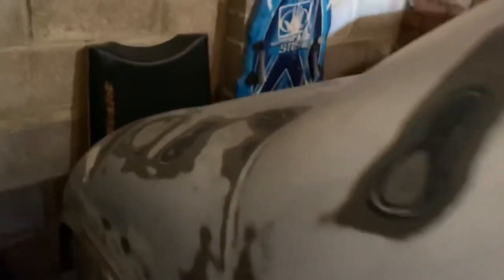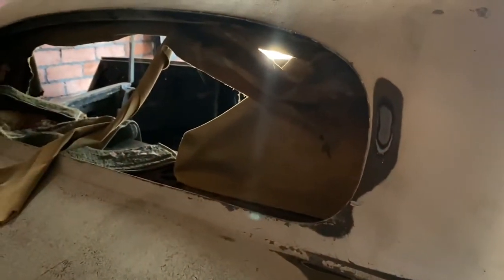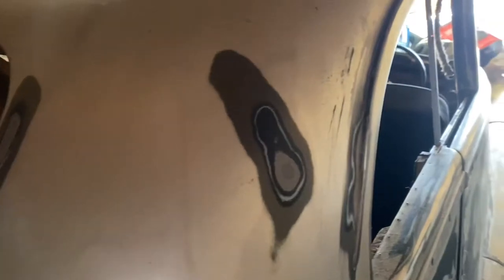These are the coachbuilders that made these lovely aluminium bodies — this has been stripped ready for painting. One was H.J. Mulliner, which is the other one I've got. The other is Park Ward, which was sort of London-based, I think. And then there was Hoopers as well. Personally, I think the Park Wards and H.J. Mulliner are the nicer ones. This was going to be Hooper-bodied, I think, but then they changed it and it became what they call a six-light — meaning it's got six windows because one of them's split or something. So three and three.